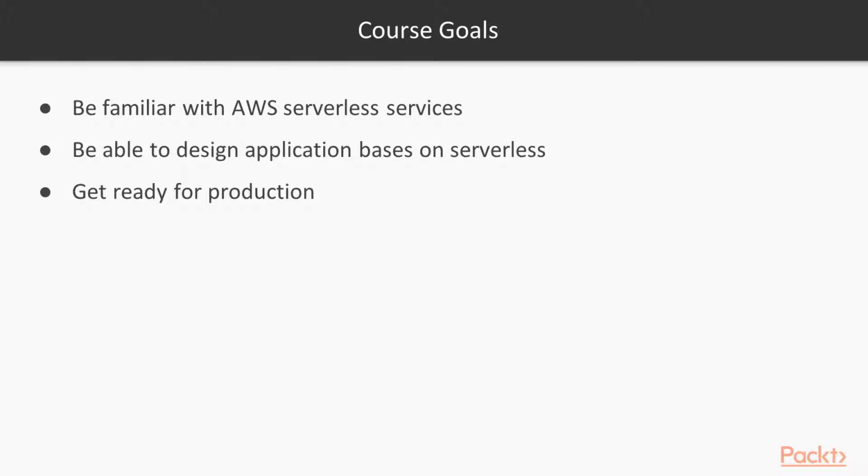So my goal for this course is, first of all, to get you familiar with the AWS serverless services, what they do, how they are doing it, what things they are solving and what problems they raise. And after we do that, you will be able to create your own application, which is based mainly or only on serverless services. And of course, without production, it doesn't actually apply to anything practical. So production is a big concern in this course.